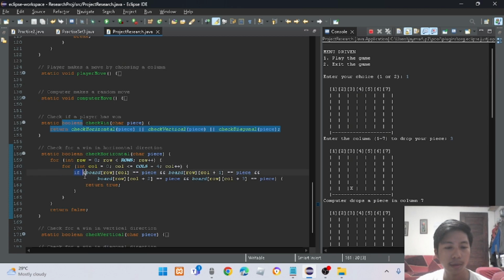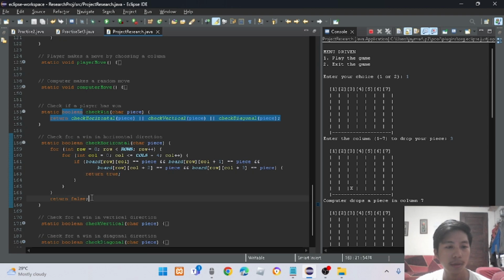And this if statement checks if there are 4 consecutive pieces of the same type horizontally. If the condition is true, it means that the player has won the game horizontally. However, if it returns false, it goes to the other methods, which are the vertical or diagonal.